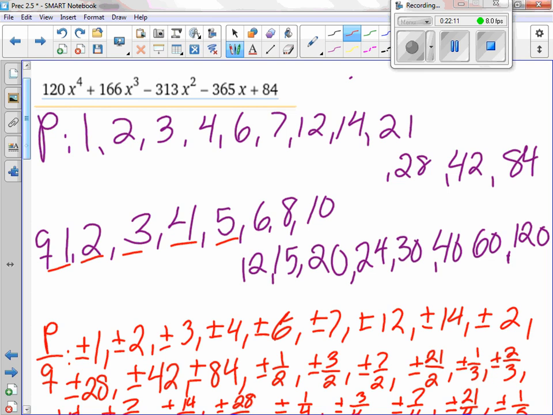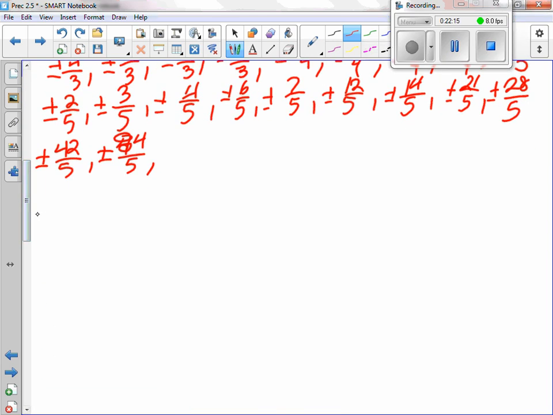So we're moving on to 6. I didn't write it on. One 6 is going to be there. Pretty much 1's going to show up in every single one. 2/3 is already there. So 2 6 would be 1/3, which is there. 3 6 is there because they have common factors. 4 6 would be 2/3. 6 6 is 1.